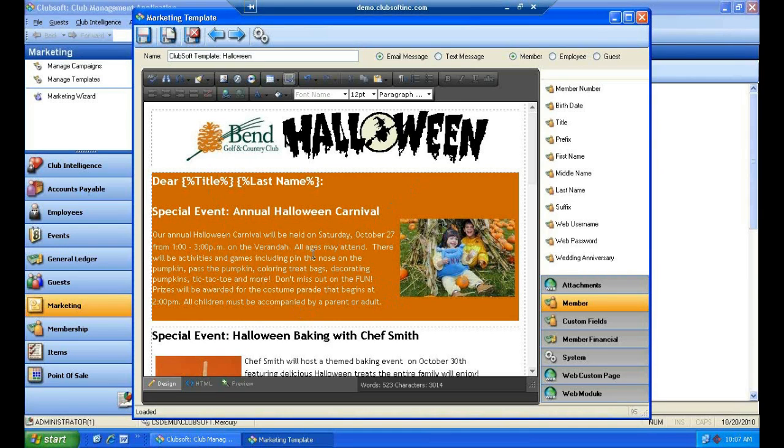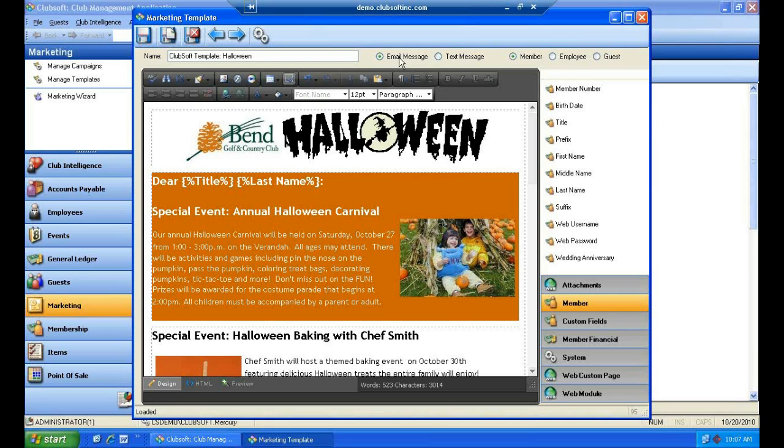Looking at this particular template, I do want to point out a few basics. First, at the top, we have the ability to name the template. This is something that only you and I see as administrators. So if you wanted to create a template name that's called Sandy's Favorite Template, it's fine. It's only something that we'll see in the backside.